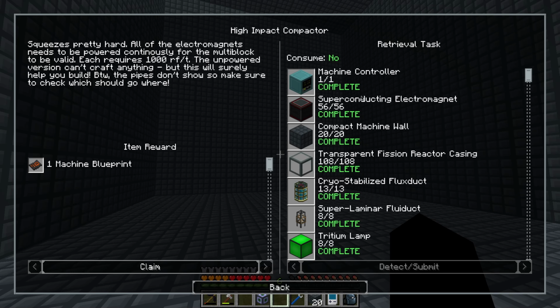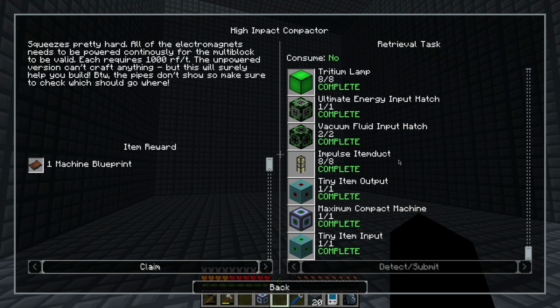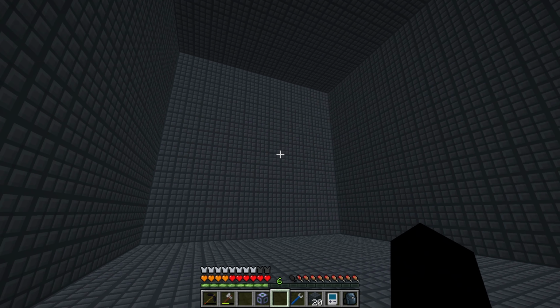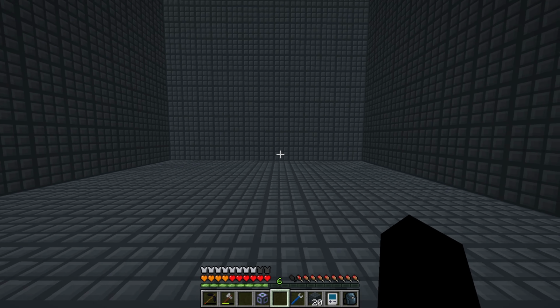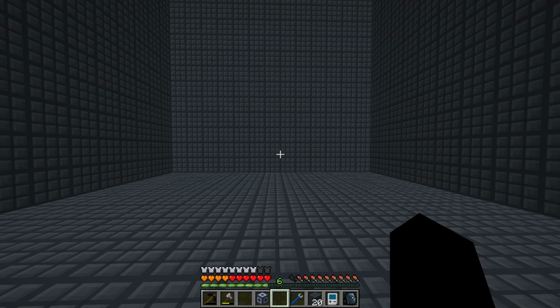Anyways, this does mean that we have everything required to make the high impact compactor. But we are kind of running out of time for today, so I'm going to leave you with a teaser. Sorry about that. Next episode, we're absolutely going to be building the compactor, which means we're finally going to be able to make a bedrock pick and escape our prison.